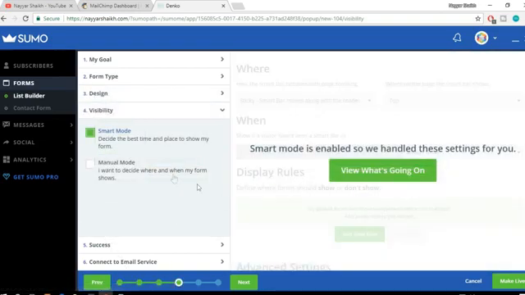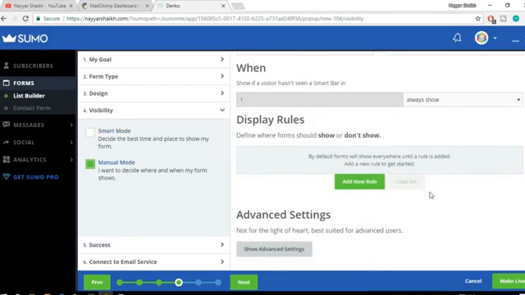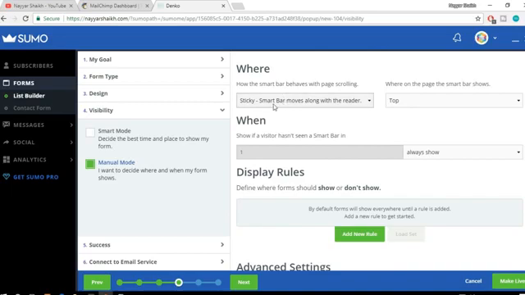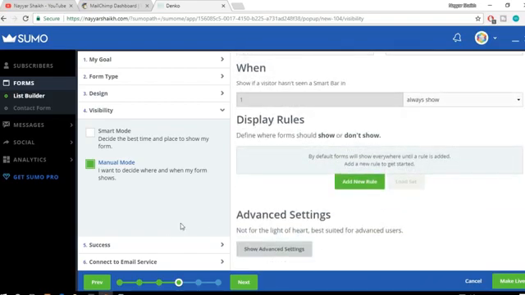Visibility. Okay, so let's select this thing. Let's select manual from here. Now for here you have to select sticky. Okay, so we want this thing to be sticky at the top, or if you want this at the bottom, you can select bottom. Now we have more options like smart, hide on scroll down. So whenever they scroll down, this thing will be hidden, but I don't recommend that. I think sticky is more useful. So just select sticky and top, and the rest everything is fine.